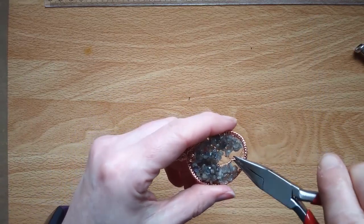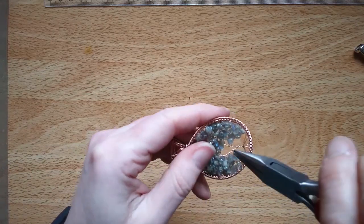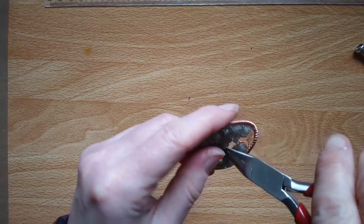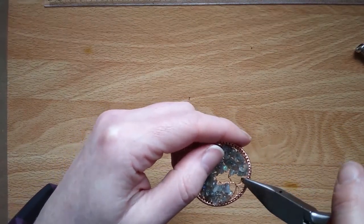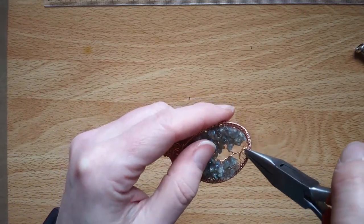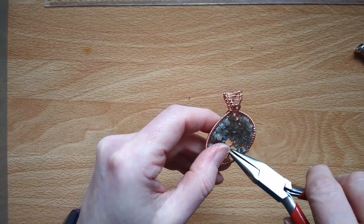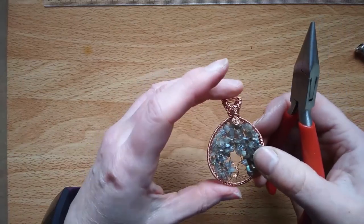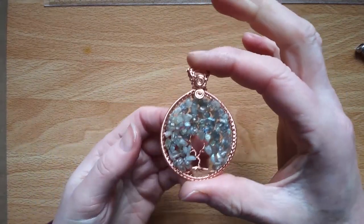I am now just using the tips of my pliers to gently make the trunk and visible branches a bit more gnarly. Our tree of life is complete. Please stay with me for a bonus lesson using our wire trimmings to make a chain for our pendant.